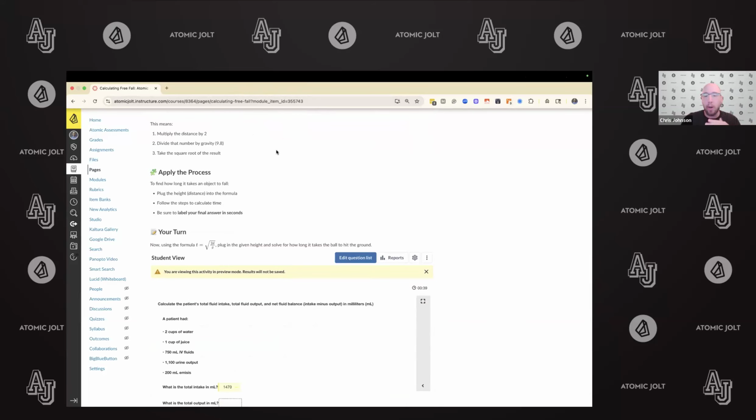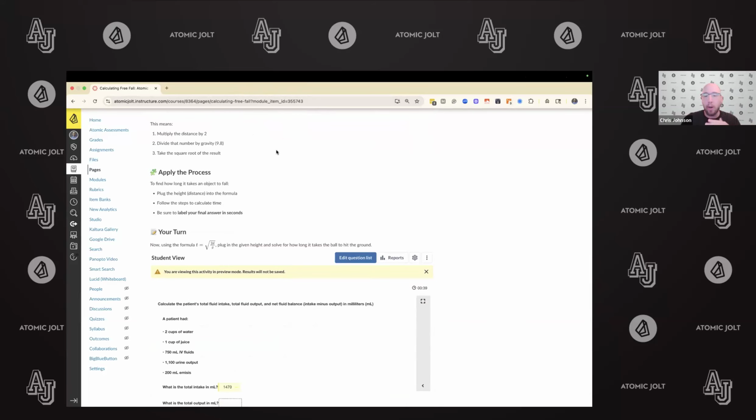Okay. So we've now taken a look at the ability to create that in-item adaptive approach. If a student is struggling on a question, we have our custom help block that gives them that in-question support to be able to solve it step by step until they find the right answer. Now I'd like to show you how you can create an entire assessment that adapts based on the student's performance.